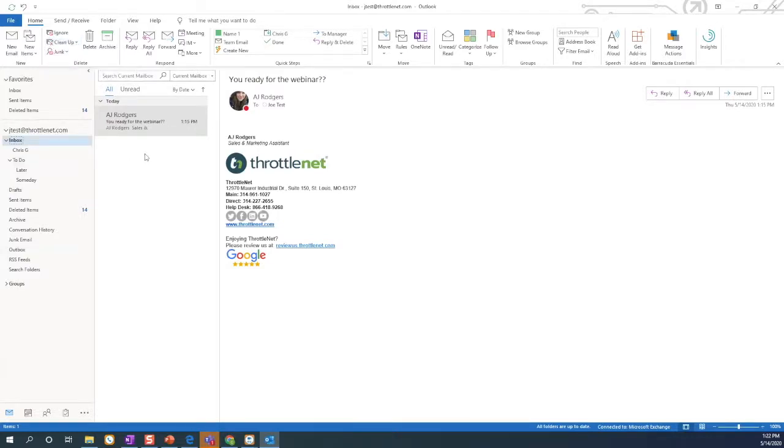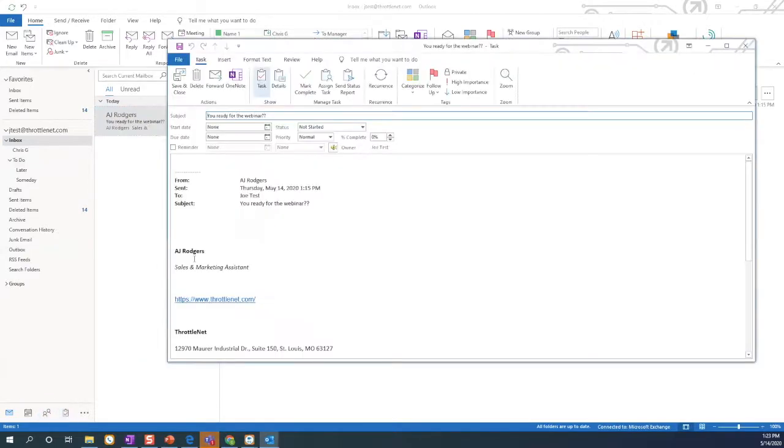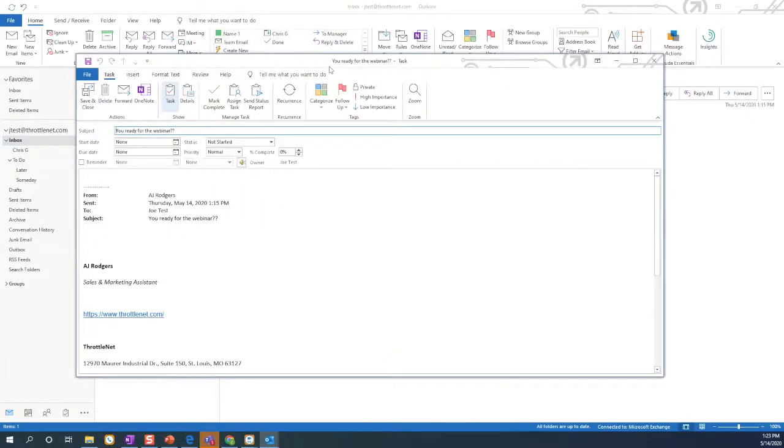Another thing I want to show you, and we'll discuss this a few times, is that what you can do with an email is pretty cool as far as dragging it to any of these options. We'll go into detail about what each of these does, but you can drag it to a calendar. You can drag it to a contact if it's a new person emailing you, or in this case, you can drag it to the task. I'm going to go ahead and do that. And there you go, it's already created the task. What I love about this, as opposed to creating a new task, is that it keeps the context of the email in there so that when you open it later, you have everything already in there. It's not like you're typing up everything brand new for the very first time.